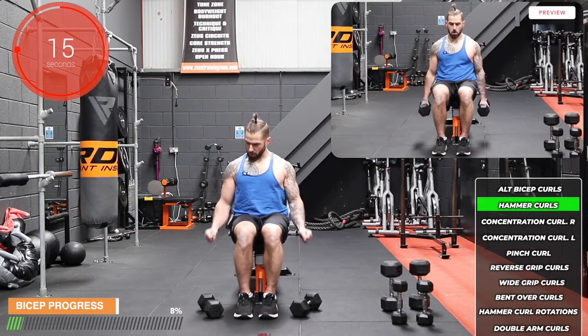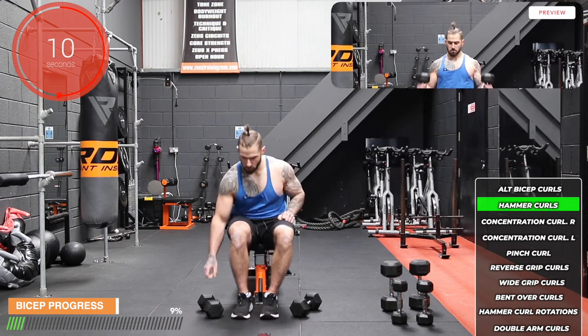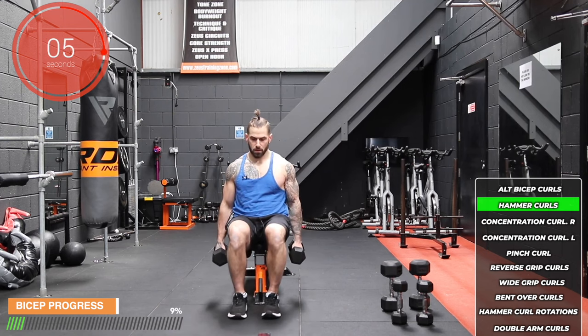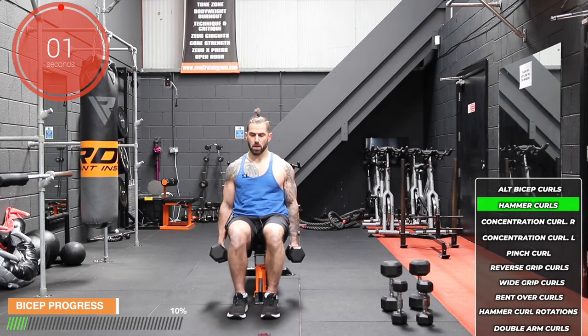Okay, up next, stay in the same position with the same dumbbells. We're going to do double arm hammer curls. So we just keep the heads of dumbbells facing forward, curl them up towards the shoulders, but not right up to the shoulders. Lower them down nice and slow. 3, 2, 1, go.